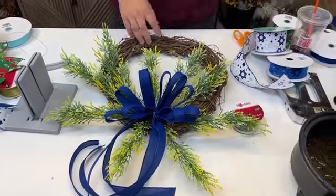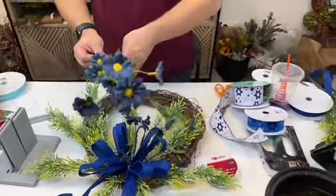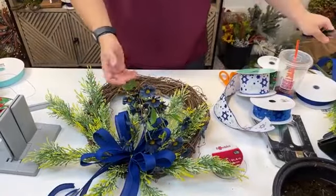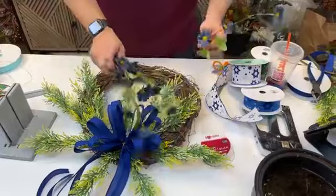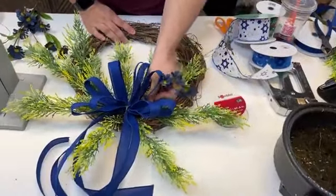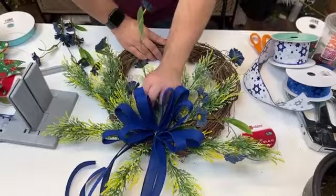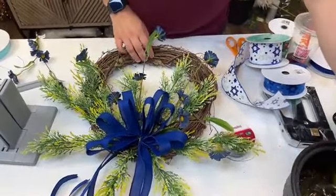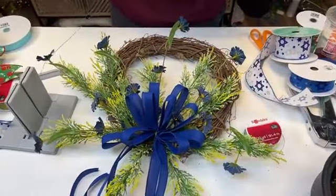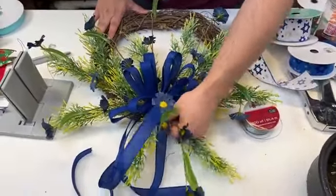Now we can work in some flowers — we have some pretty blue flowers to work in today. Brenda asked if I keep my skillet on high — no. The best way to describe it is it's hot but the glue is lukewarm. It will get you and you could burn, but it's not going to be a dripping mess like on high temp. The colder you can keep your glue, the better, for safety reasons. I prefer my glue a little bit colder — I can't think of anything more miserable than burning yourself while you still have to design.